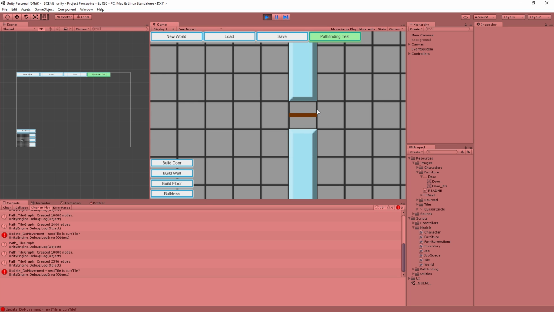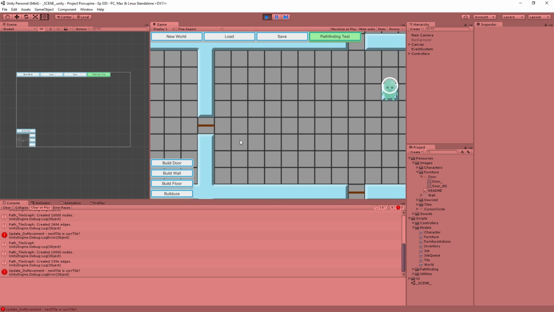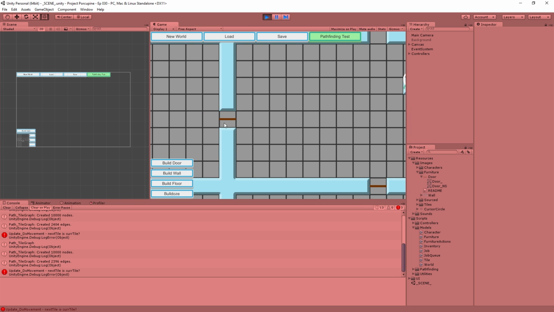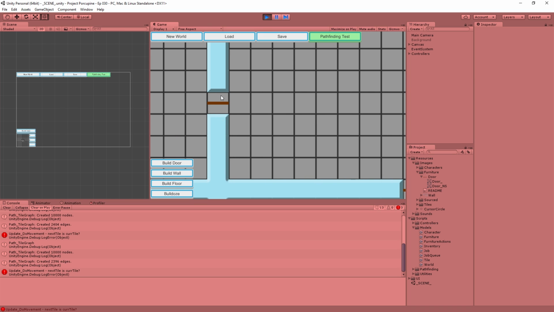You'll also notice that this one looks kind of silly sideways. We are not going to have doors be something that we manually rotate in place. Instead, when we place them, the doors will correctly rotate so that visually they look appealing. But functionally speaking, whether the door is vertical or horizontal is going to work exactly the same. So we'll worry about the graphical side of things in a little bit.